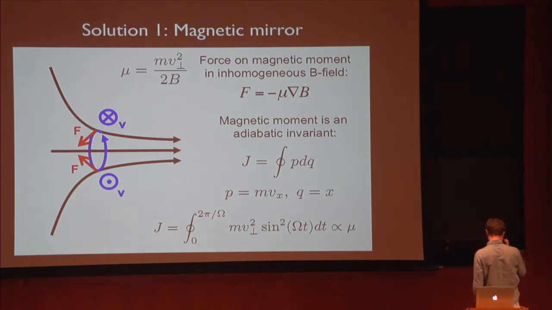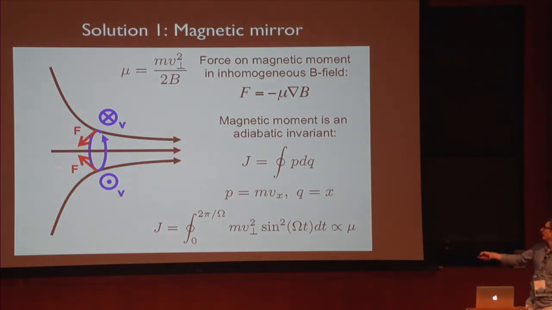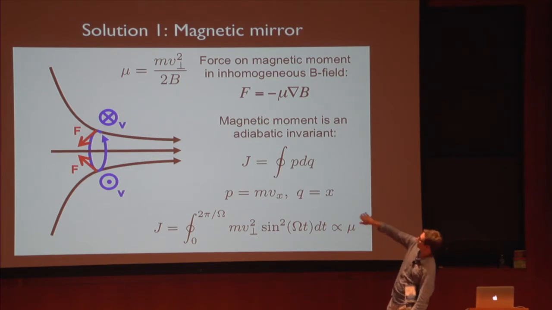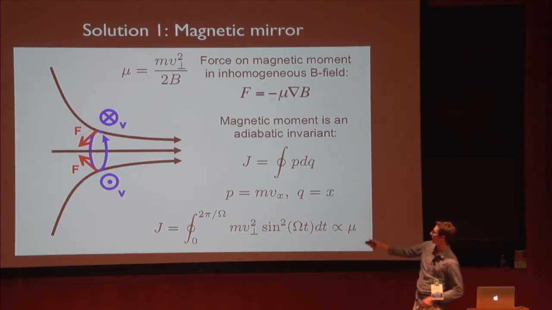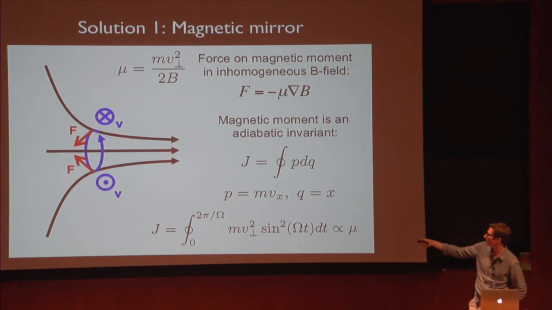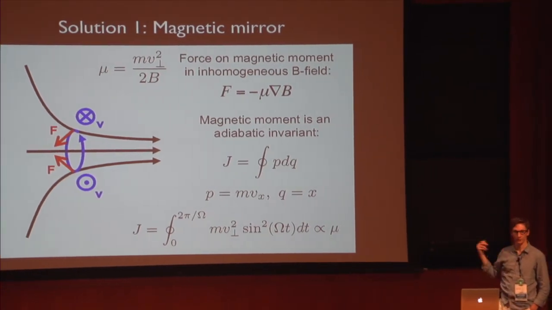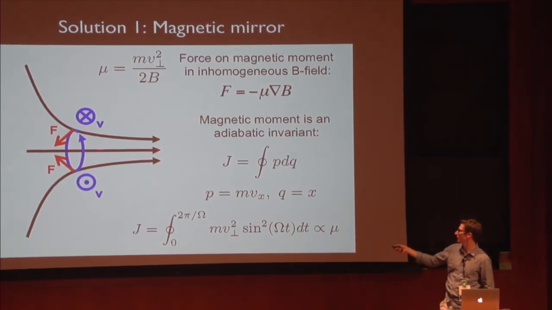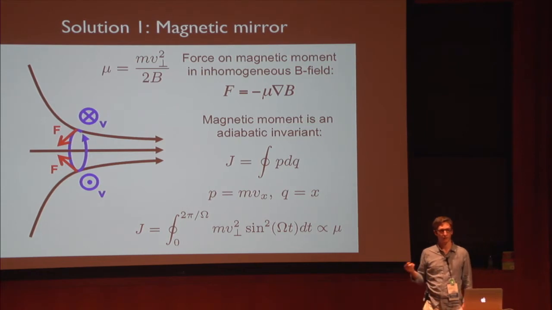And so again, I'm not going to spend much time on this because Matt did a good job of explaining it yesterday. Basic idea being that if you have a charged particle moving from a region of low magnetic field to high magnetic field, and you look at its Larmor orbit or gyro orbit, then you'll see that at these locations, if you just calculate what the Lorentz force is, here you have a velocity into the board. Here you have a magnetic field, which looks like this. So you go into the board, do your cross product, and you find that the force points in these directions. And this force will give rise to both grad B drifts, as Matt discussed, and also some component of the drift which is along the central magnetic field line, right?